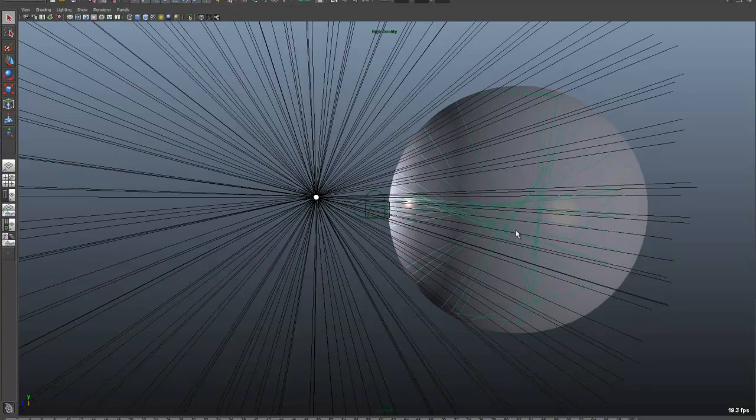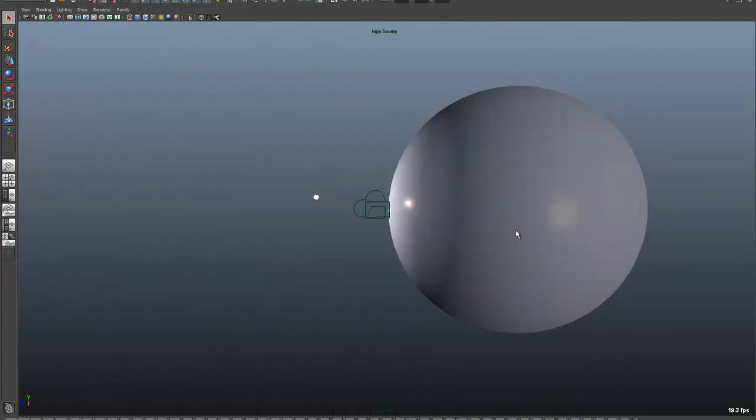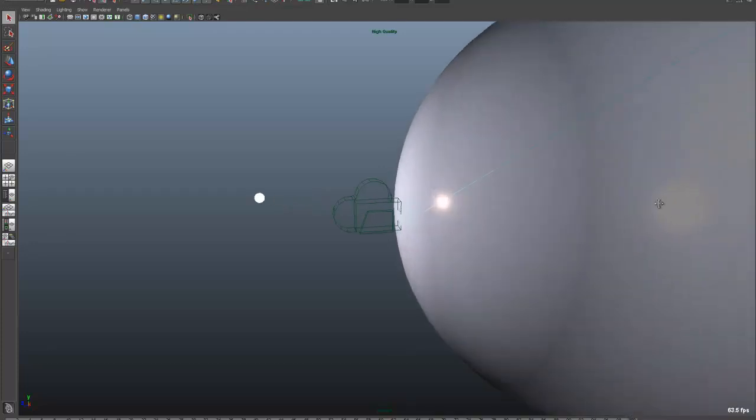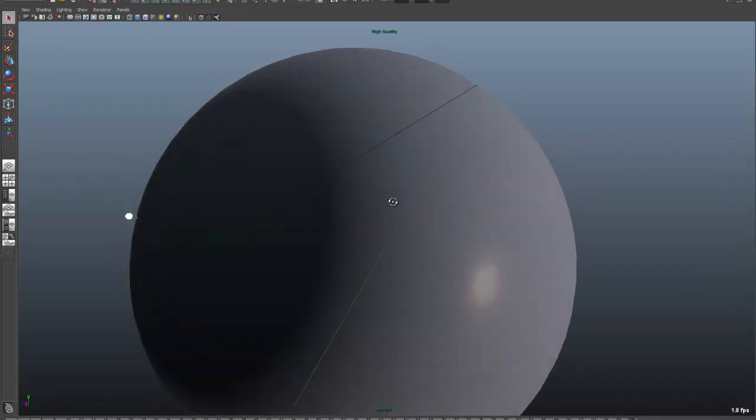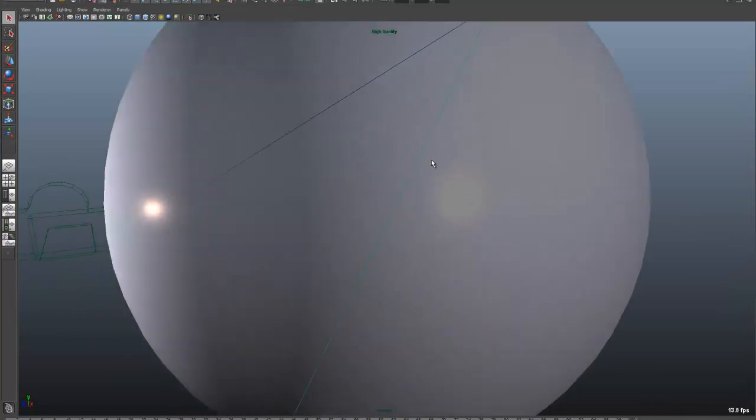So ray tracing works backwards. We start from the camera, we shoot out a ray, and then that ray can hit the sphere, and then we compute a reflection angle. It can bounce, hit the sphere again, and keep bouncing, and so on.